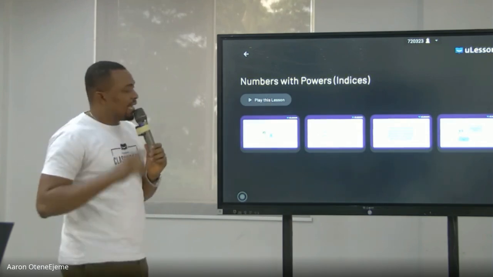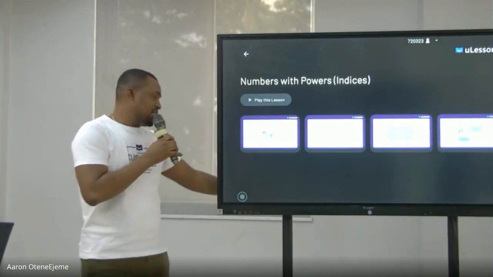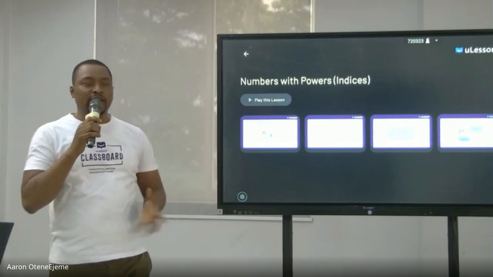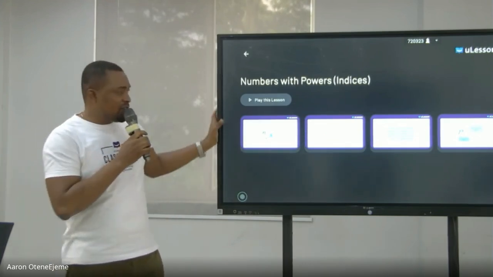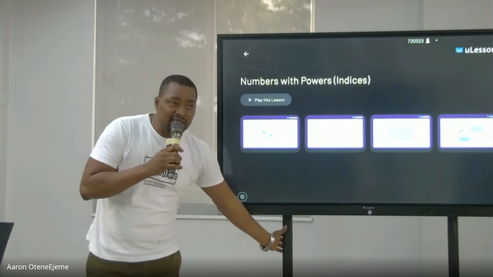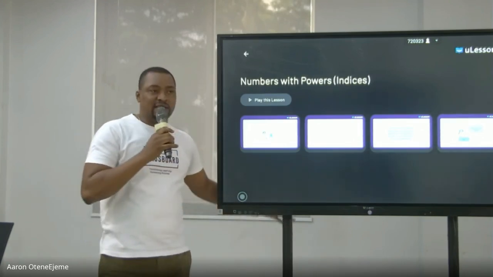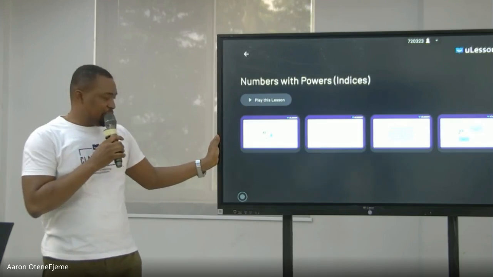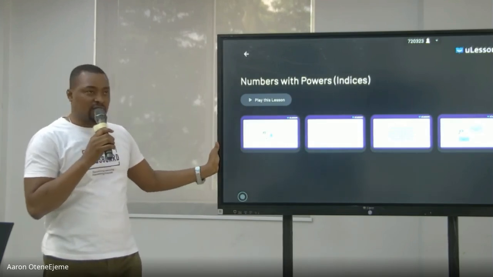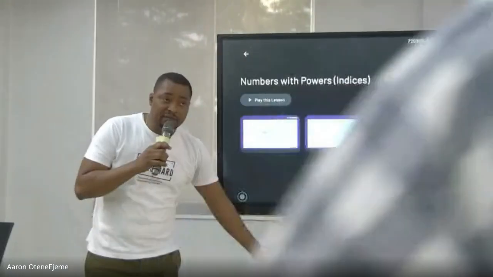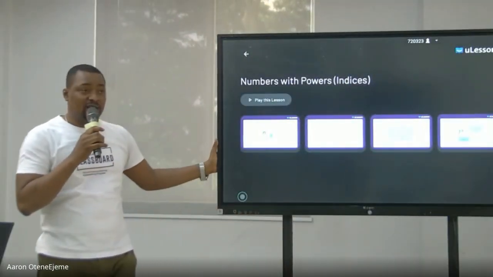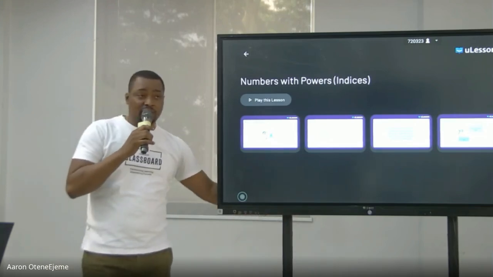All right. And aside from all of this, we don't just want to give you the board, we're also able to give you where to keep it. Every one of these boards comes with a stand, whether you want it like this or mounted on the wall. Again, if you go out and check with others, you will be paying a minimum of $350 for the stand. ULesson is saying, as long as you pick this, you will get the stand for free.